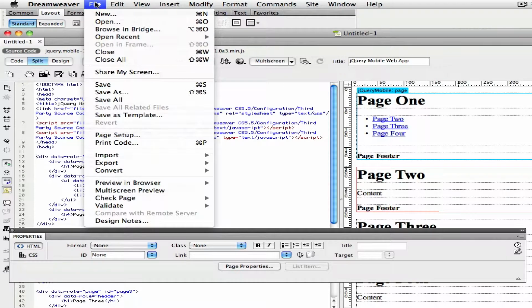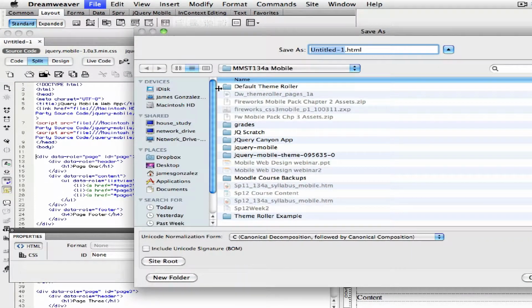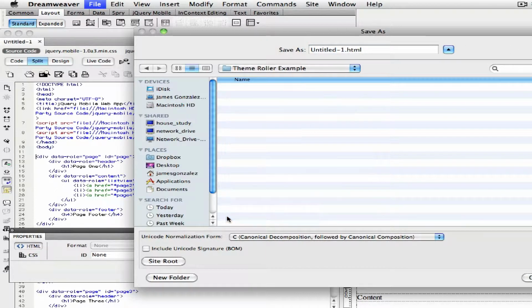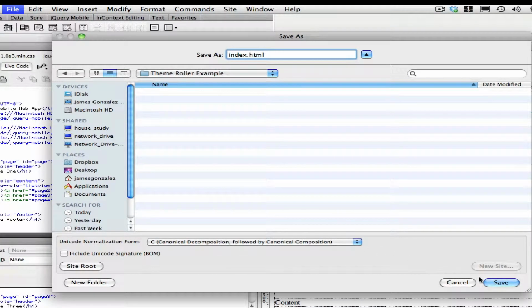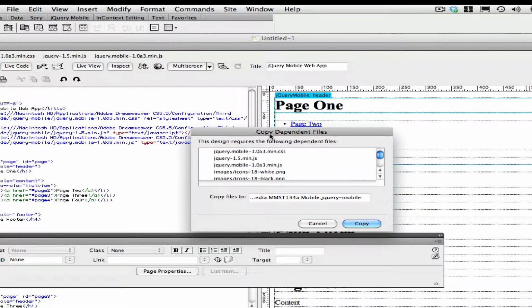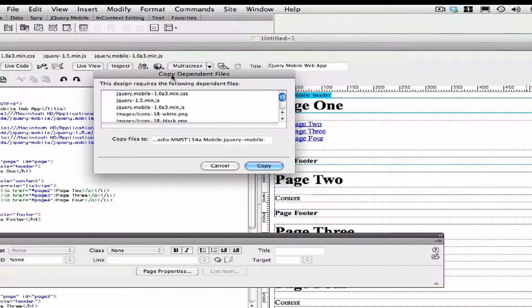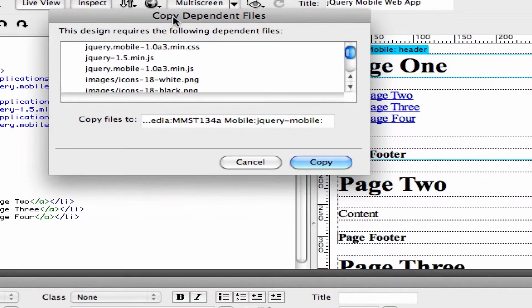I'm going to go ahead and save this using File, Save As, to my ThemeRoller example folder, which is inside of another site root that I've defined. I'm going to call this index.html. Click on Save.